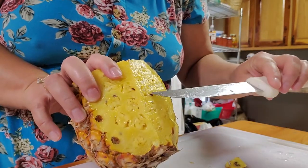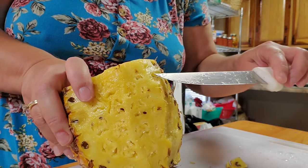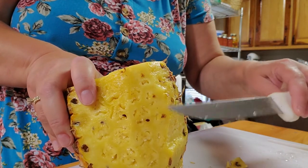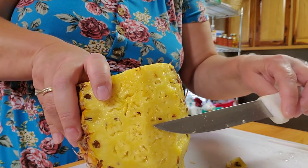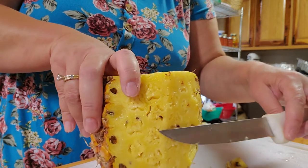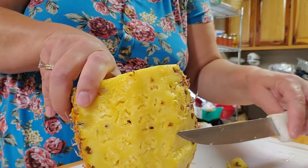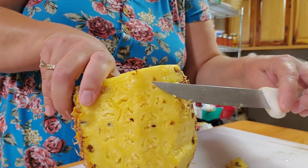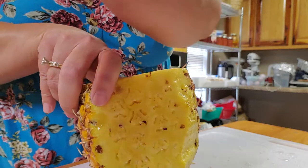And when we get ready to really clean these pineapples up, you don't want these little eyes nowhere on your fruit when you get ready to puree it or chop it up or however you want the chunks to be for your jam. But you do not want these in there because it will show right through your bottle, okay? All right, back to business.